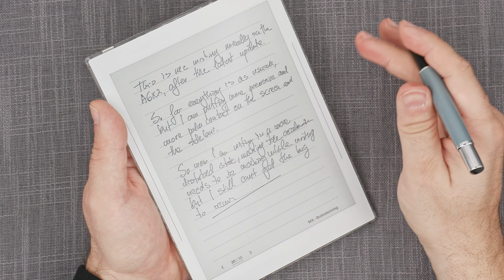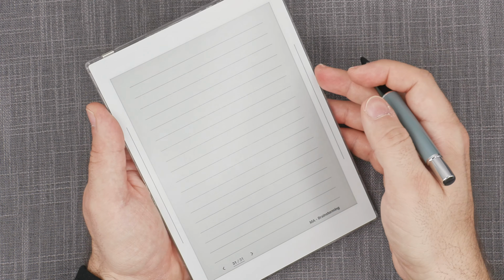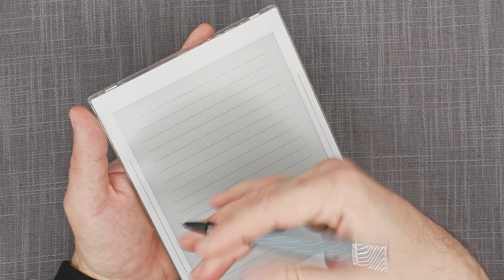Okay, still no bugs. Let's write a little bit more and see if I can get it. I'm not going to waste too much time on this, but I wanted to show it on screen to see how this works. And plus this is an example for users to see how writing on the A6X2 is, if they're wondering.